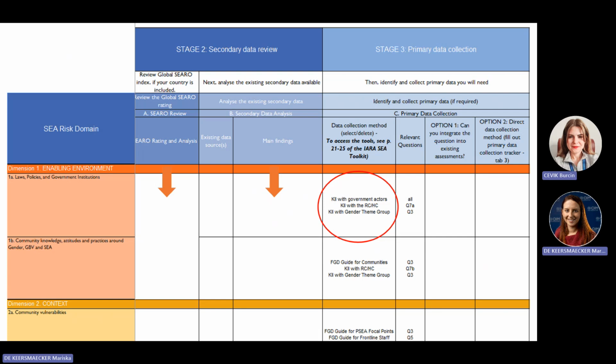Please note that you can use the information in this template to plan what you would like to do in terms of your primary data collection. After completing stage 1 and 2, if you find that certain risk dimension areas have gaps or lack information, you can use this guidance to identify what forms of data collection you can do to help find this missing information. Perhaps you need to do focus group discussion with communities, as well as key informant interviews or surveys with specific actors. Please make sure to refer to this to help you determine what data collection tools will allow you to collect the information that you are looking for.